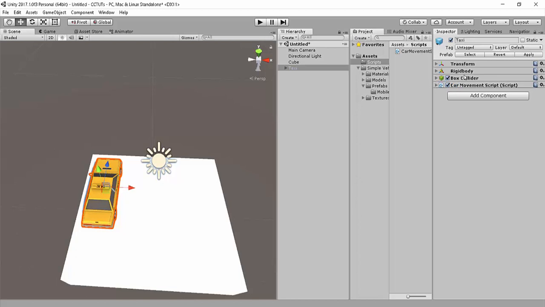So basically, these are little components that, imagine, if you will, each one of these being a different function. So this one deals with car movement. This one deals with gravity, so to speak. So that you can build. It's like building blocks, putting them together and having a behavior.